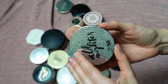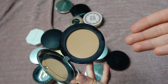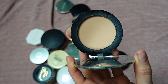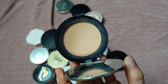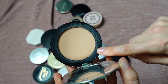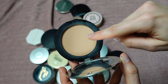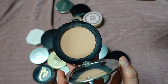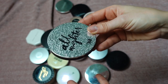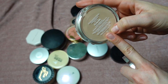This is the Urban Decay All Nighter Waterproof Setting Powder — it only comes in one shade with cute packaging that looks like water droplets. This powder confused me because there's nothing universal about the shade. It's waterproof, smoothing, and goes on skin nicely. I love that it's firmly pressed so there's minimal fallout. However, it does give skin a toned color — I genuinely don't understand how they launched only one shade. It controls oils well, but I'm putting it in project pan and won't be repurchasing.